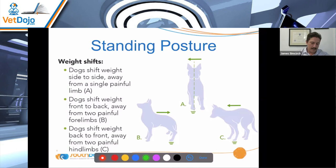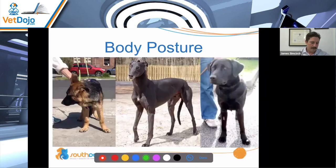In situation B, we can see the dog is starting to shift his weight, his center of gravity, backwards, and the way he does that is by lifting his head up. Sometimes he'll also tuck the back legs underneath him a little bit. In doing that, they're trying to offload the front legs. In situation C, he's dropping his head down and shifting his weight-bearing axis cranially or rostrally, and in doing that he takes his weight off his back legs and puts it onto his front legs. These are subtle things that you can look for, and as I'm discussing questions with the owners and getting a history, these are the things that I'm just trying to observe.